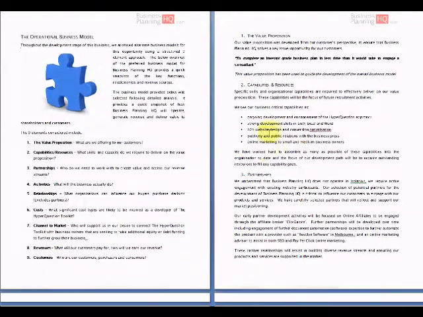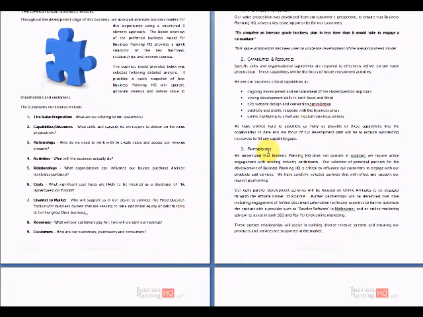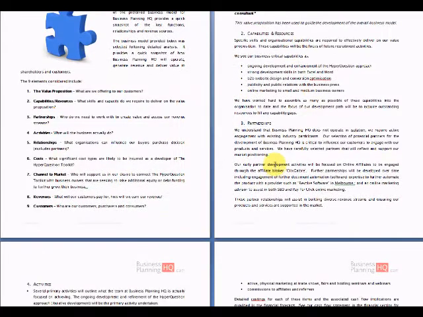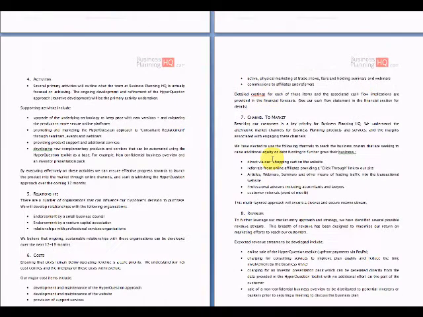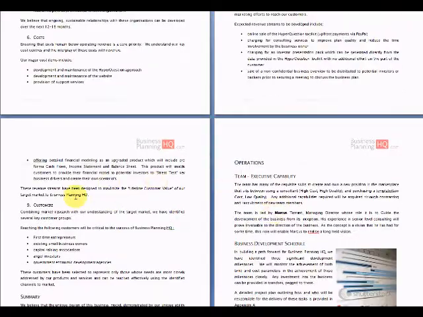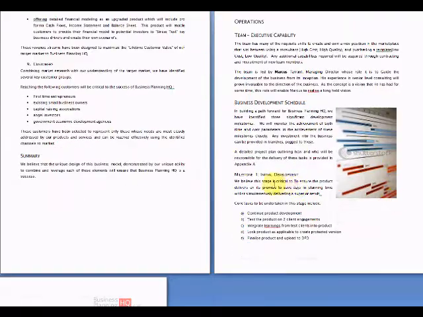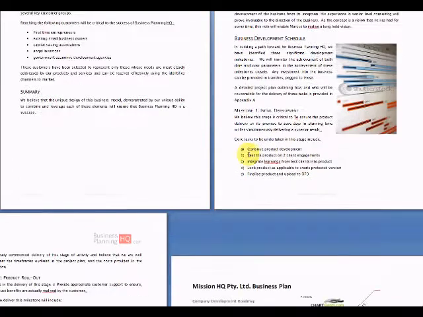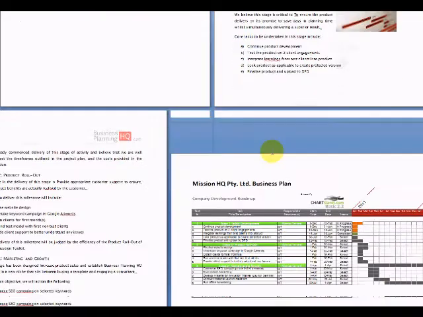We talk about the operational model, how we're actually going to deliver as a business, and this starts to go into the business model and looks at things like capabilities and resources that we may have to be able to deliver the activities, what channels to market and forms of revenue we're going to be able to generate, the executive capability that we have within the business.